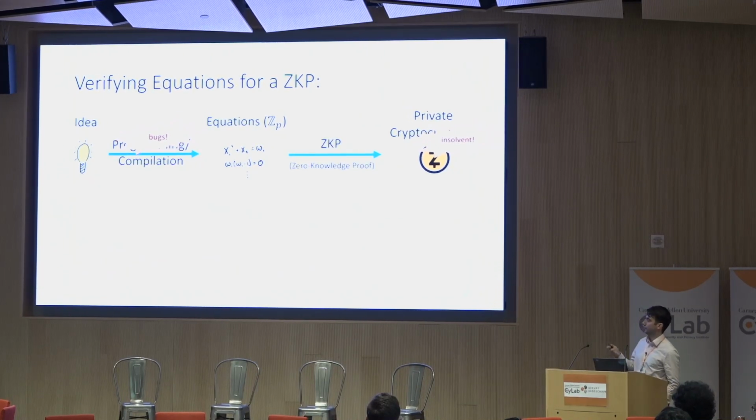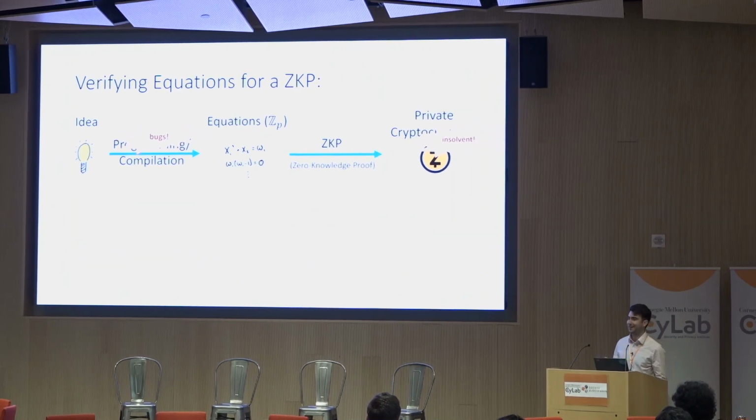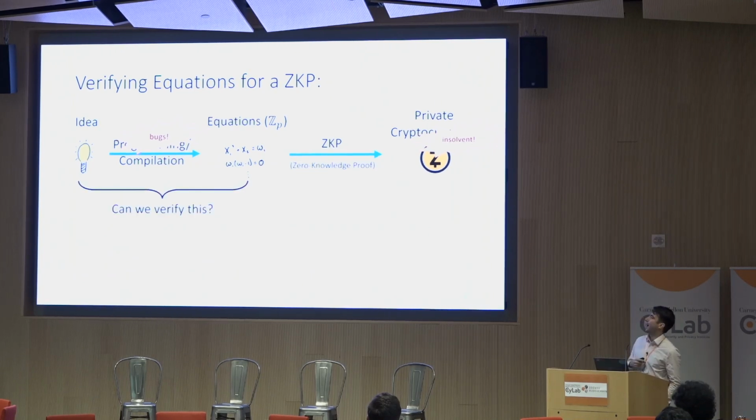Given that there's the potential for very serious bugs, and moreover, we have reason to believe it would be hard to detect that they are being exploited, we're very interested in trying to get rid of bugs. And so the natural question is whether or not we can verify that some system of field equations is a correct representation of some high-level idea. This is, of course, the classic verification problem, but it's extra difficult in this setting because of a domain separation.